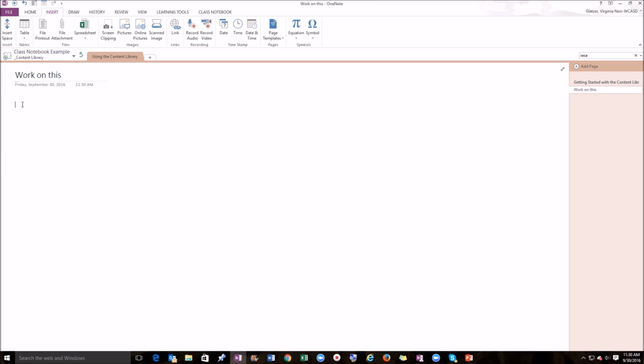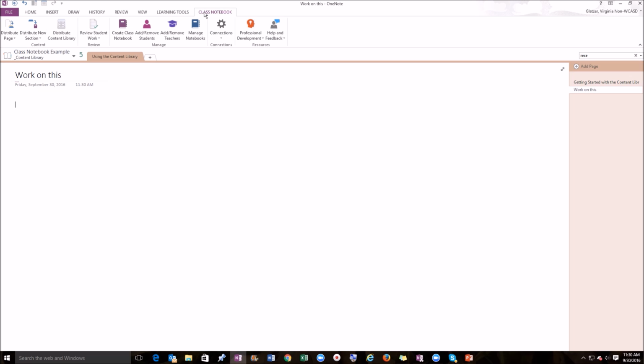And we'll make believe that I have some wonderful things that they're supposed to do on this particular page. And now I'm going to share the page with my students. I'm going to distribute it to them. That's where my class notebook add-in becomes particularly important. So I'm going to distribute this page to their articles section in their individual sections of the notebook. So I'll click Articles, and now it just sent it out to my students.